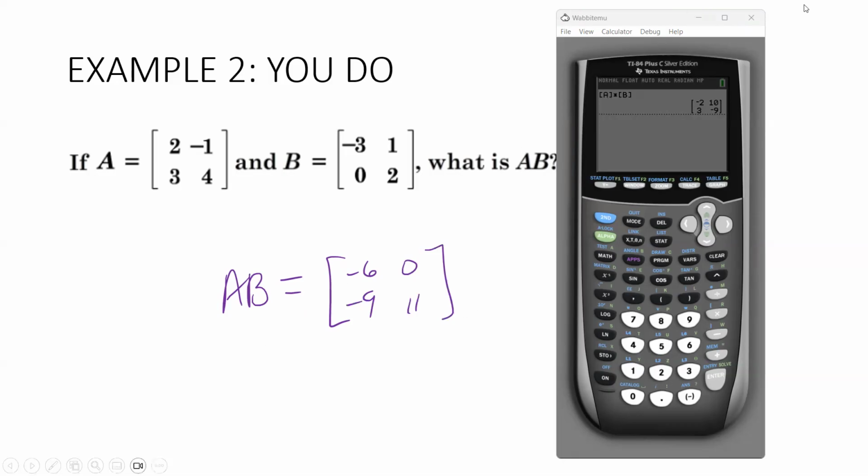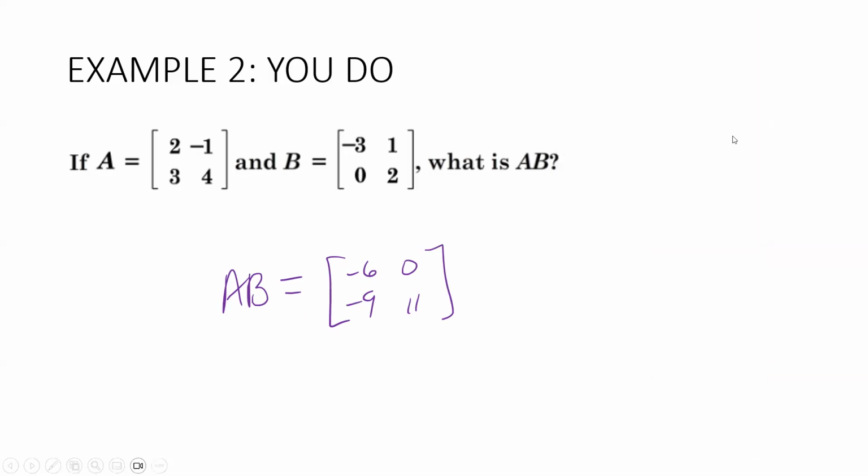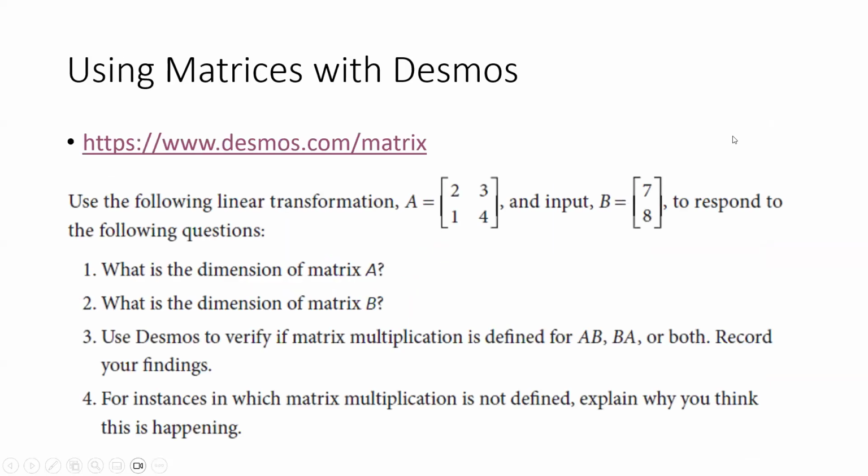Now take out, you should have your computers out, and we're going to go to Desmos. Okay, you have to change your Desmos. It's desmos.com/matrix. So you have to type it like so. But you can just write this part and it'll get there. But it has to say desmos.com/matrix or it will not open the calculator.